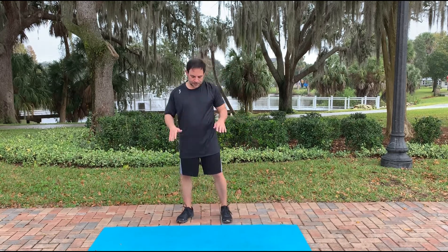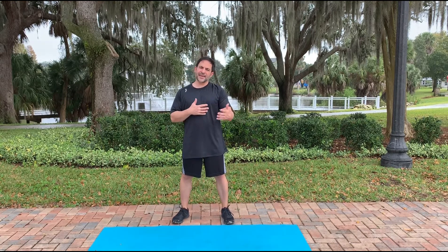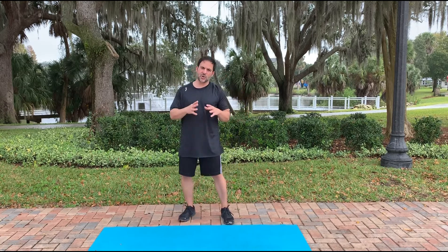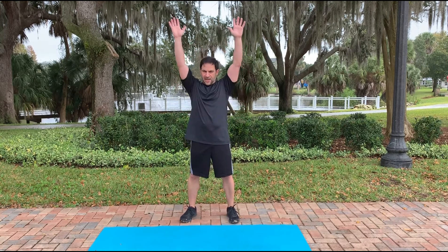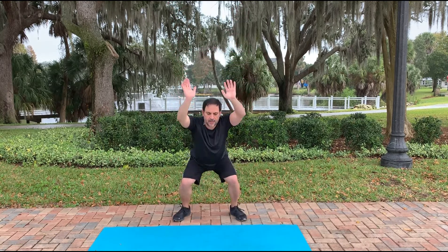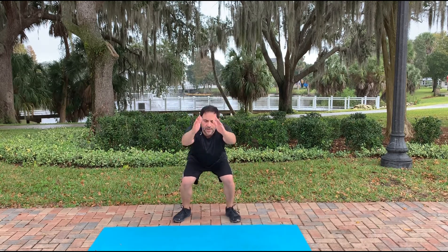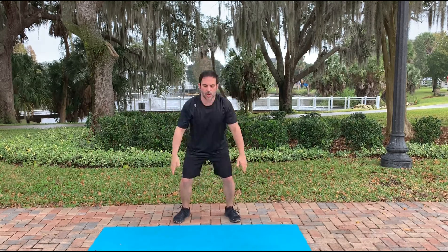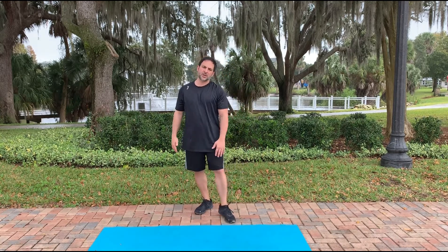Back on our feet for round four. We want to do something for our legs, with a couple of different options depending on your fitness level — pick something you can do for those full 30 seconds. We're going to go with your basic squat jump: hands up, squat down, exhale and jump. You can keep your arms straight out in front and do your squat jumps, or drop them like a skier. If you have any lower back or knee issues, just squat and come up off your heels.